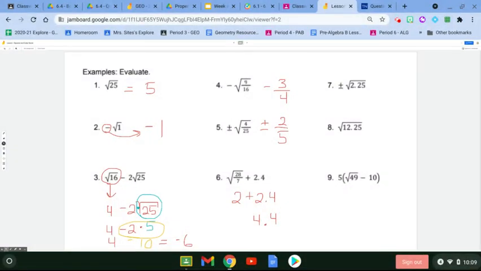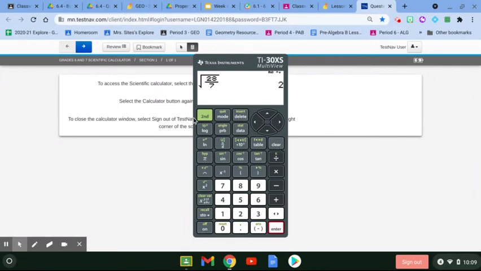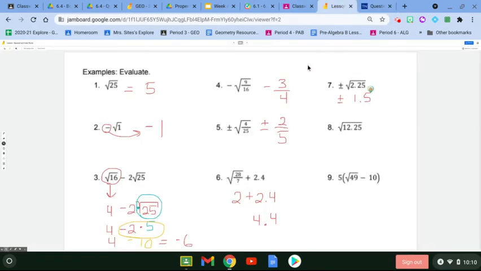Okay, for question number 7, I have plus and minus, so I want the positive and negative root of 2.25. Okay, and I can use my calculator for that one too. And your answer would be 1.5. If I didn't allow you to use a calculator, you would think of this as what's the positive and negative root almost of 225. So that would be 15, and then we would move some decimal points around. But for right now, we can use our calculator. So our answer is going to be positive and negative 1.5.